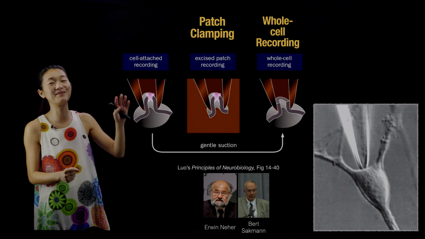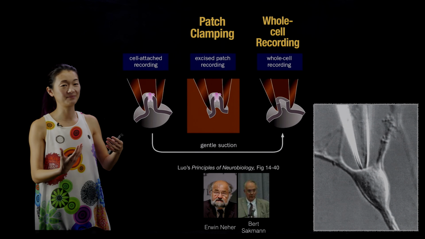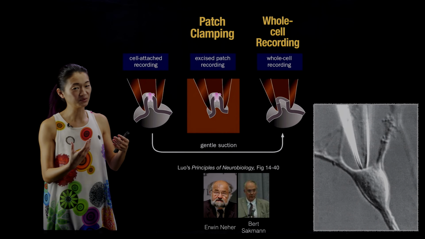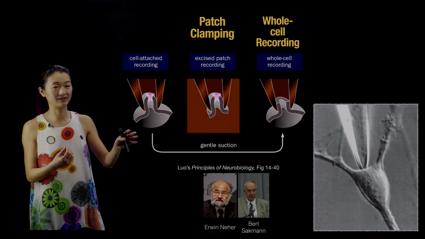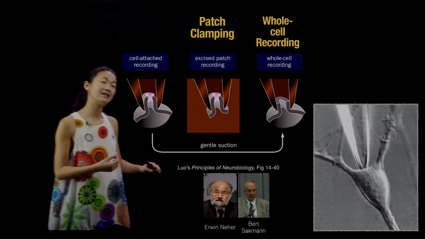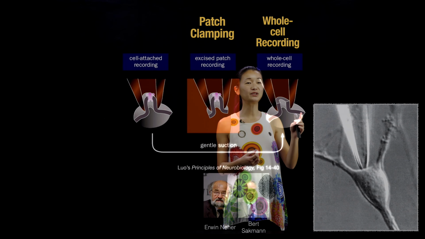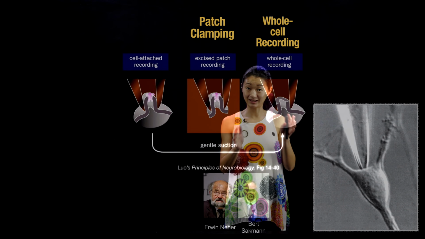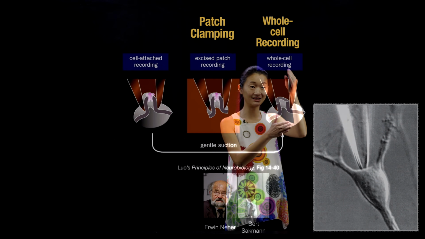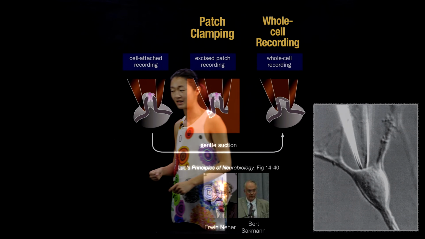In any case, you have your cell attach recording, you formed your seal, you apply gentle suction, and if you are really lucky and you're really good at doing it, you break that part of the cell, but your pipette is still attached to the cell. And what's happening here is that now you have a whole cell recording, where that really wonderful solution that you made that looks like the intracellular environment now rushes into the cell, and you have a continuous space between the inside of the cell and the inside of your pipette.